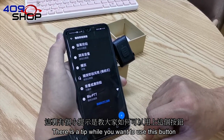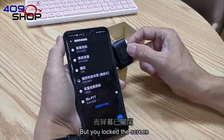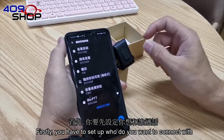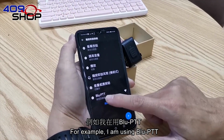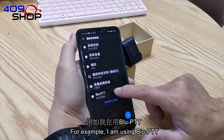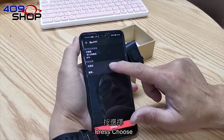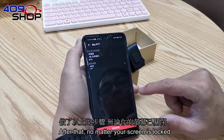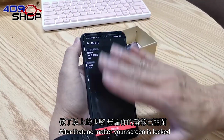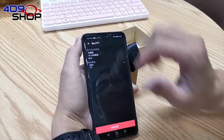There is a tip for when you want to use this but you have locked the screen. Firstly, you have to set up who you want to connect with. For example, I'm using BLUBTT. You can search from there. Press choose, and choose who you want to converse with. After that, no matter if your screen is locked, you can still use the button.